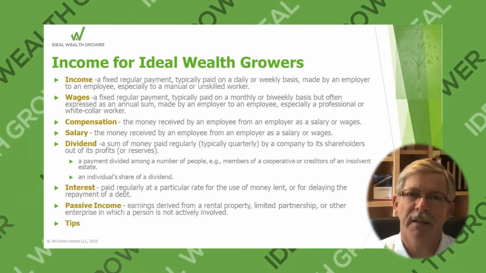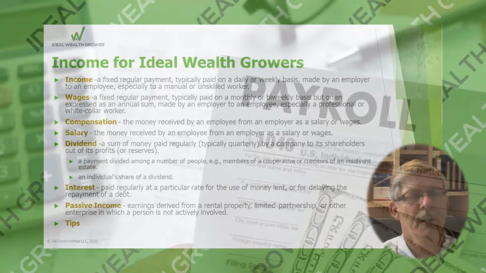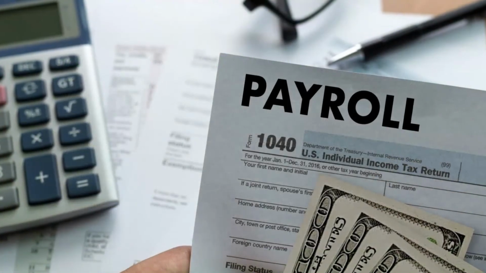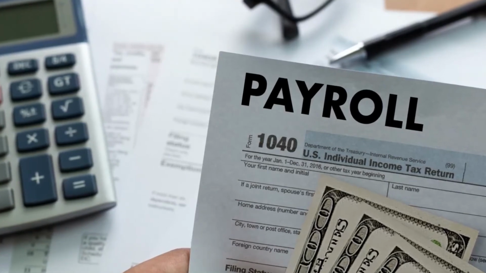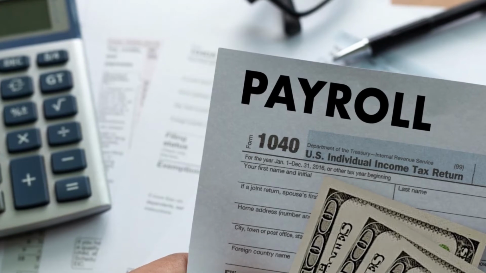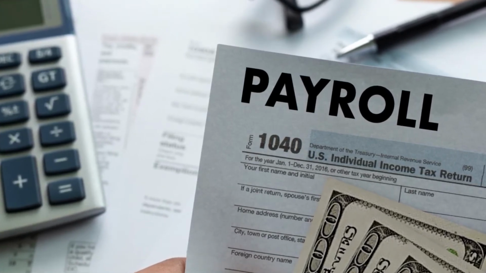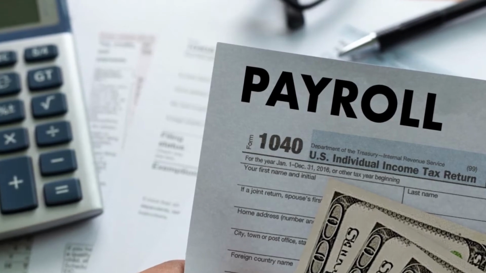Now, when we understand that, the next question becomes, okay, so I've heard about income, wages, and compensation. What the heck is salary then? Because that's kind of been thrown around. And the difference between the regular income, where you trade time for money, and salary is that you basically negotiate with your employer what the work is that needs to be done.